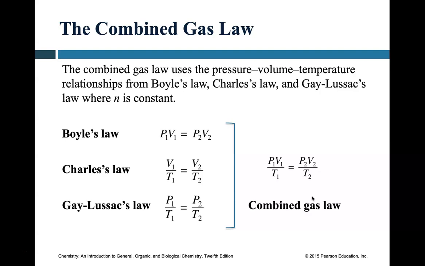We're not going to do the math out or derive the equation, but what you can do is set up an equation where all 3 of them can be substituted in, and what we end up with is our combined gas law, where we know the pressure, volume, and temperature of a system under one condition, and then we can change 2 of the conditions at once, it doesn't matter which 2, and then ask what happens to the third.